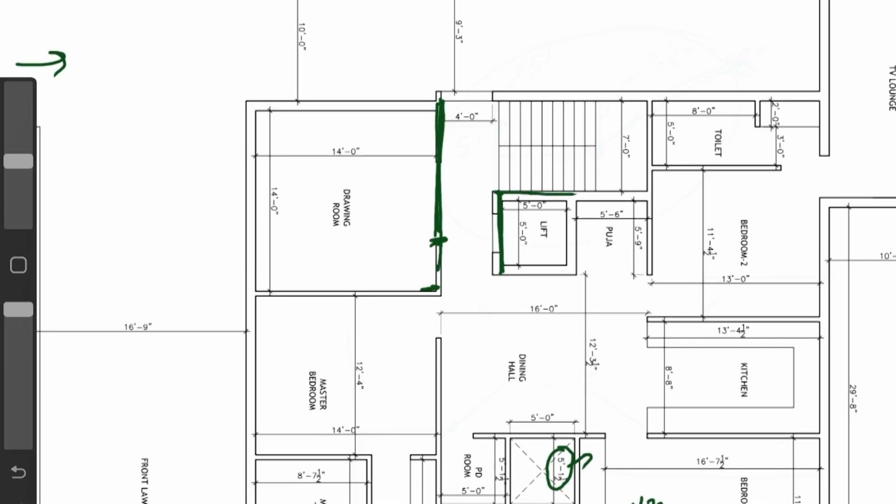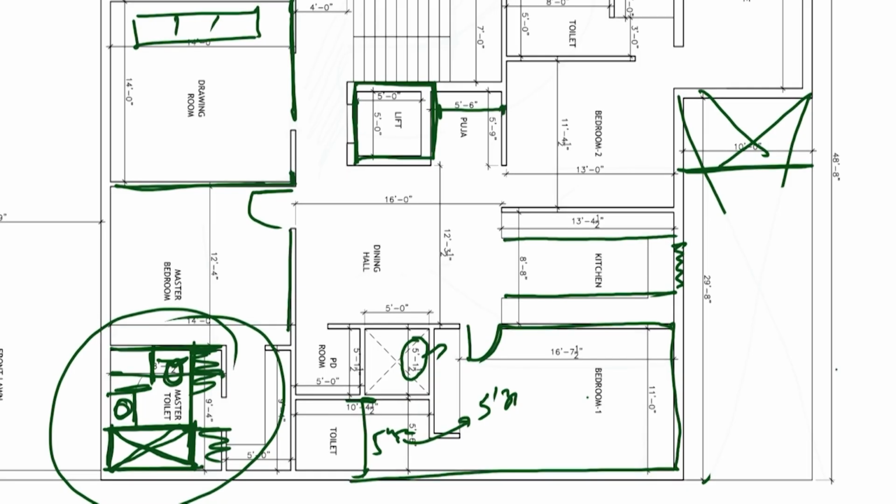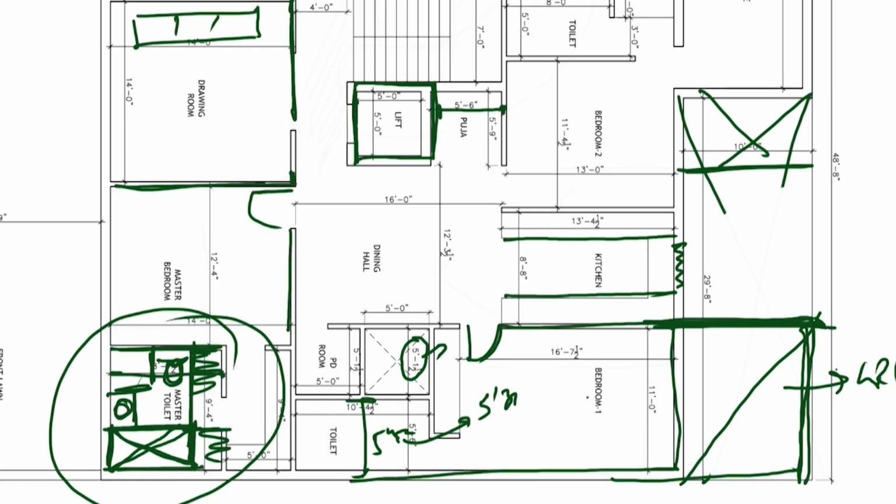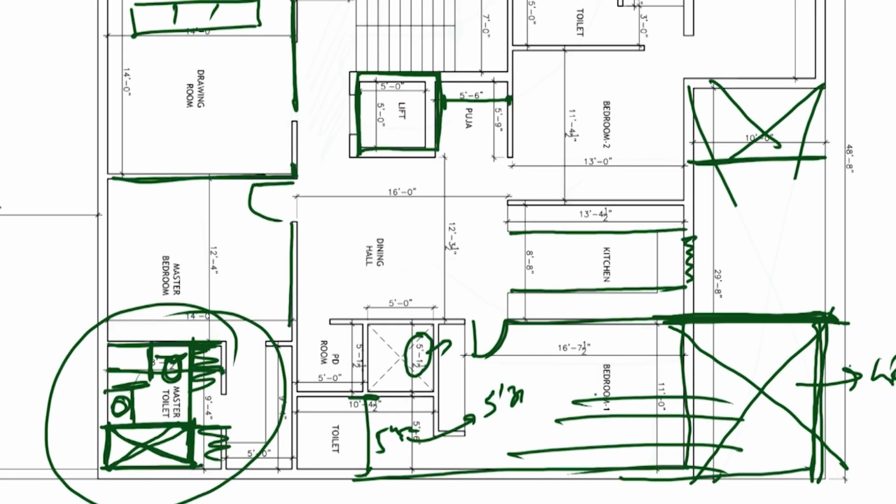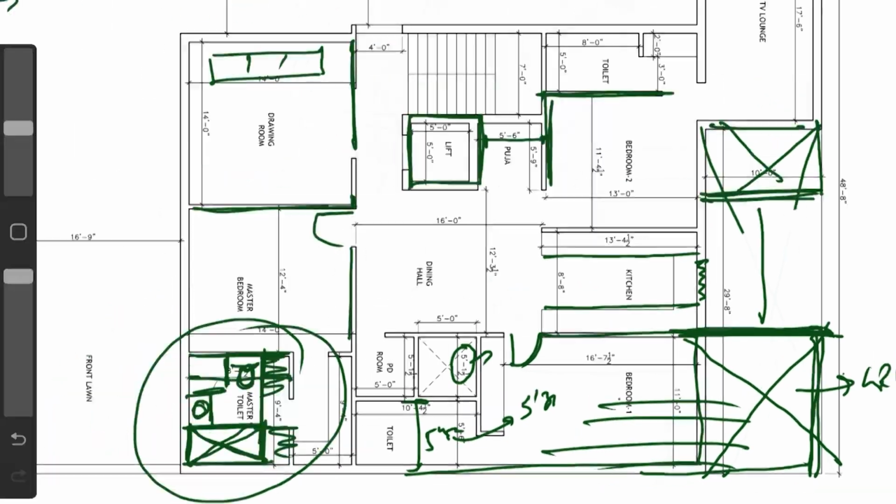This lift would have been shifted like this. See, 5 feet also works fine for the puja. Now by doing this, I am having a clear passage of 5 feet over here, which is going to give a very decent entryway. One more thing I would like to add, one extended area for this bedroom, and this would have been one green area dedicated for this bedroom. This is my space for drying clothes. This is going to be a space for the laundry work. So this is the way I would have redesigned this space.